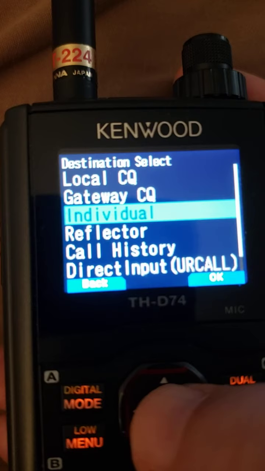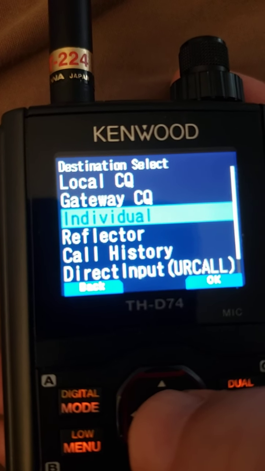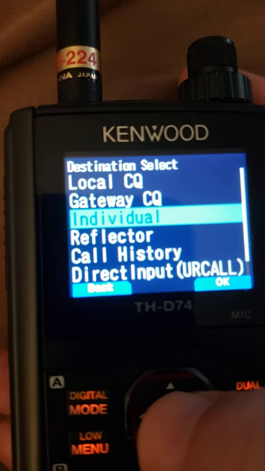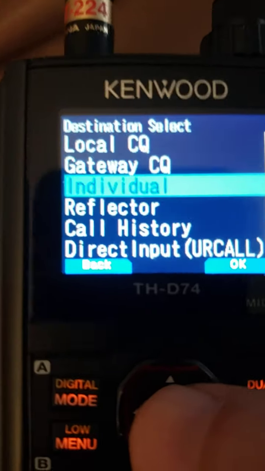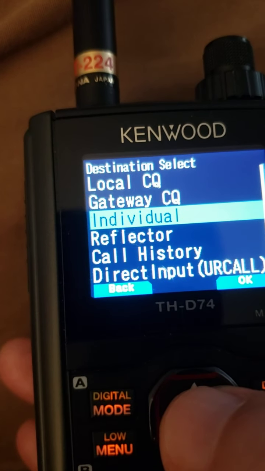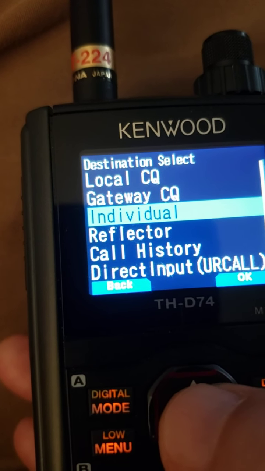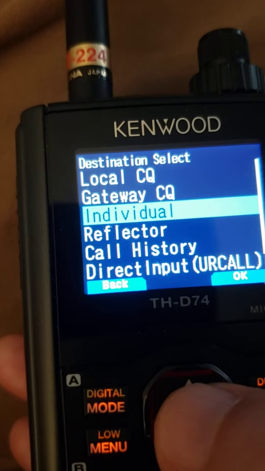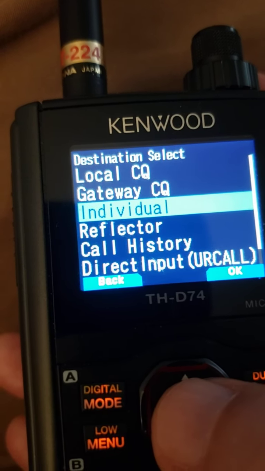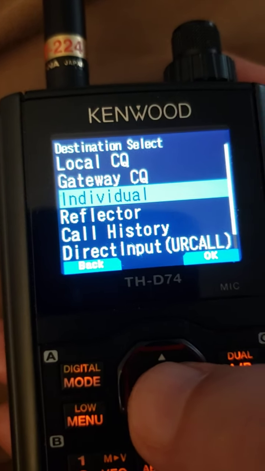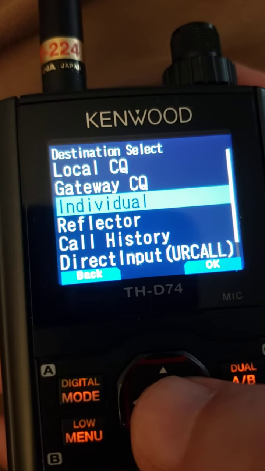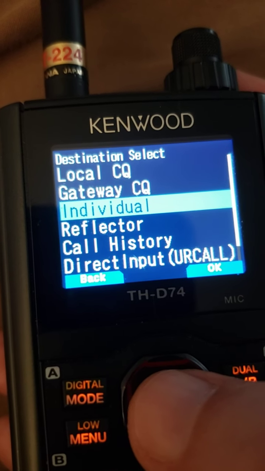I believe they called this individual because in the olden days of D-Star, you used to load a person's call sign in there, and it would call sign route your transmission from your local D-Star repeater out to the repeater the person whose call sign you were trying to reach was last keyed up on. Sort of like a follow me roaming. Again, that was old D-Star call sign routing to the individual.